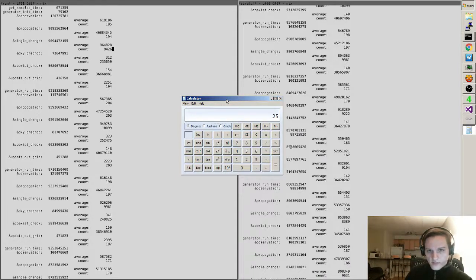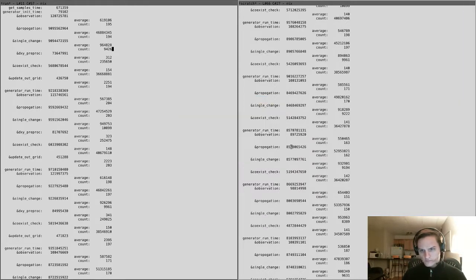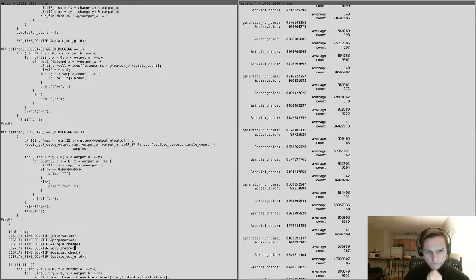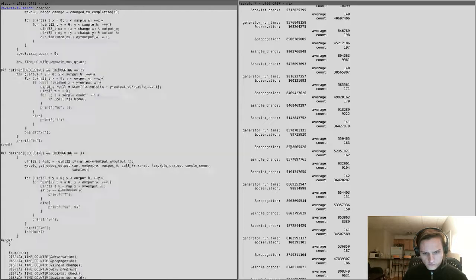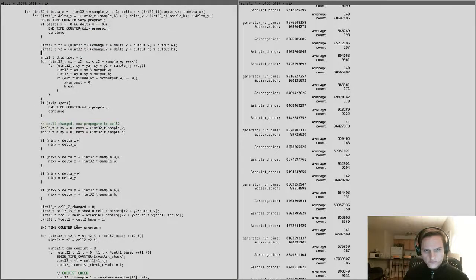Now, on average, that spends 312 to do all that pre-processing, which is interesting. Seems like a lot. That includes doing the skip spot testing. That probably takes a little bit of time.